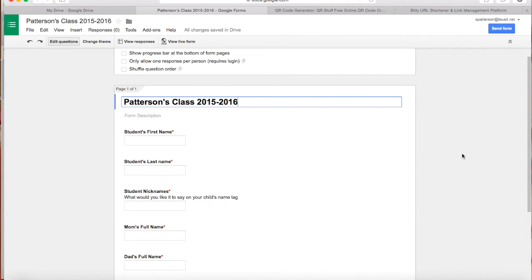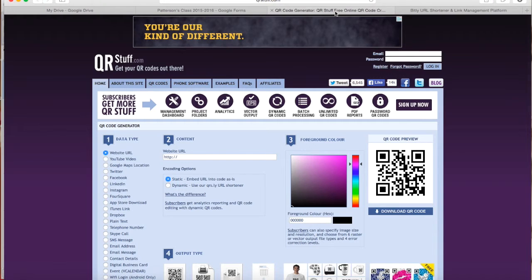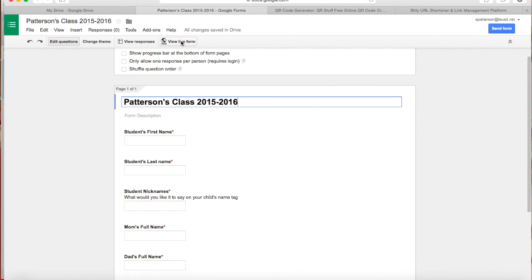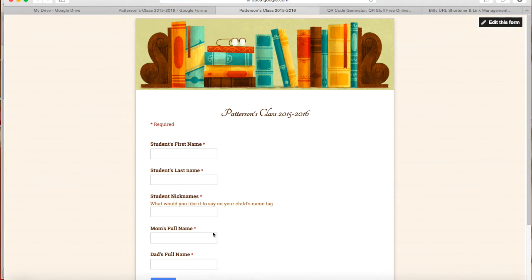Now there are two ways that I like to send parents to this form. You can either create a QR code, which is really simple. Just go to qrstuff.com. Okay, paste that. I'm going to press Command V, and there's that URL. And you can see over here that it generated a QR code. Now when the parents use a smartphone and scan this using a QR code scanner, it's going to take them directly to this link, and this is what they're going to see. They're going to see my form, and hopefully they'll go ahead and fill it out.